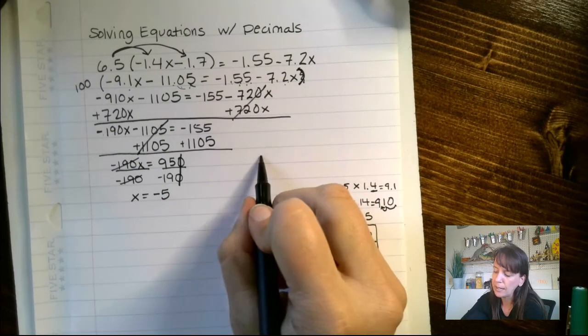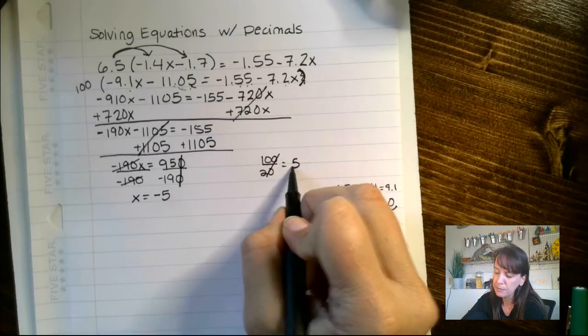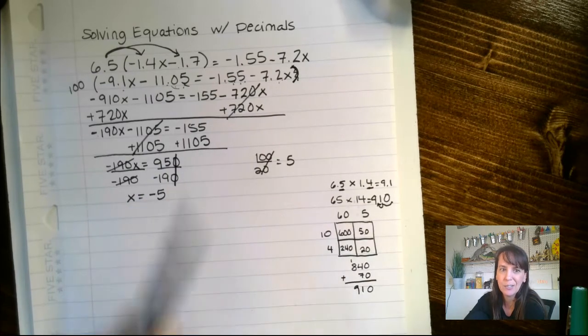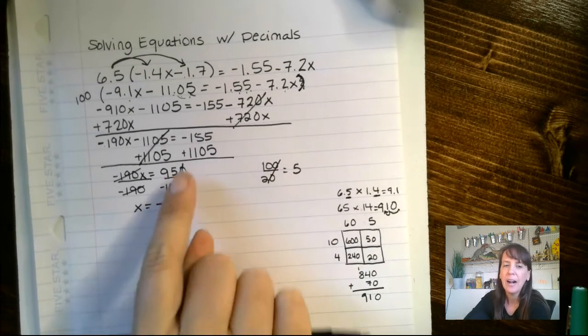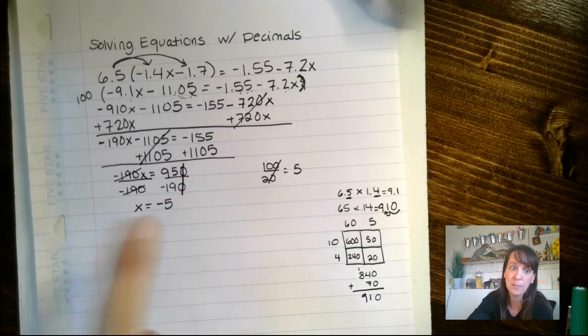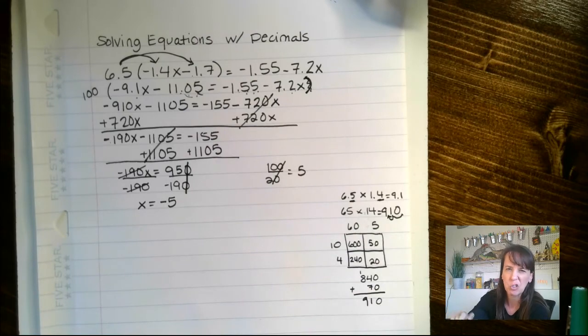But you can also know that like 100 divided by 20 is going to be 5, right? And so this is a little less than 20, and so that's a little less than 100. That's kind of how I guessed there. I also looked and saw that this was a 5 at the end, so it had to be a multiple of 5. So that gave me a clue there too. That's kind of just like a little trick to help you if you're struggling with your multiplication.